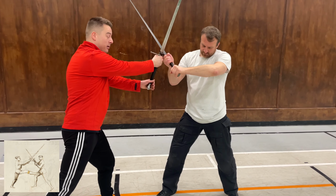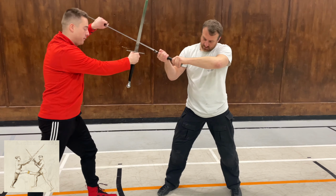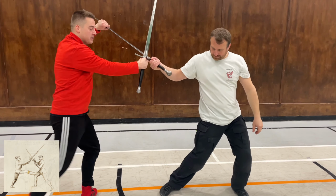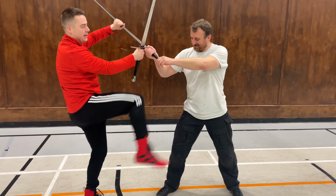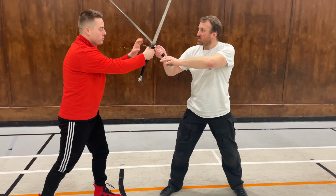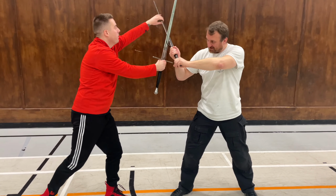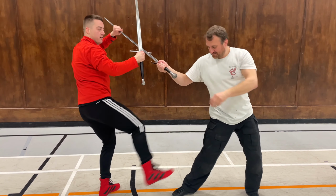Bearing in mind, I'm not necessarily always kicking to the nether regions. I can be kicking to the legs, certainly from out here. Doesn't matter what I'm kicking. I'm not going to be kicking his head, because that's not particularly smart. But the point is, I'm always trying to use different points of contact to help with different points of balance.